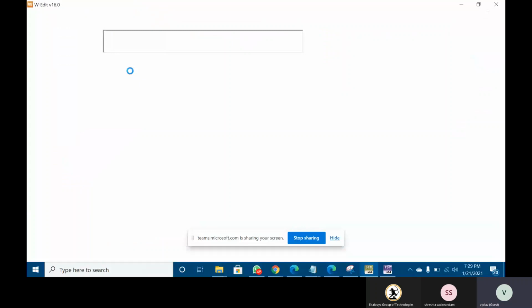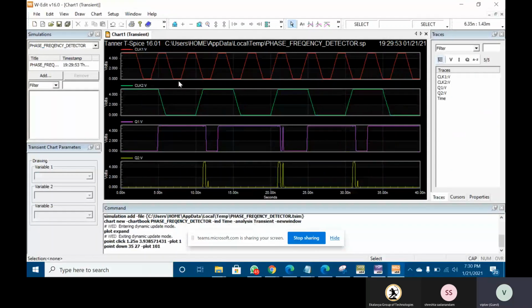Check, see here. Now you can see this box that is red color. We are getting waveforms in red color. So you can see that clock 1 is now high frequency, and clock 2 is nothing but low frequency. So we are getting the phase detector. You can see whatever we are getting. So this is the phase detector. A phase detector is nothing but it checks the difference between two signals.